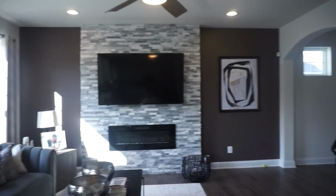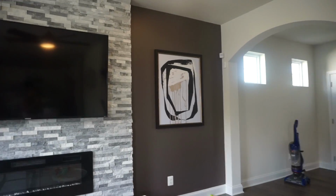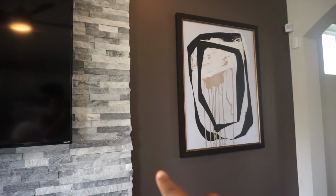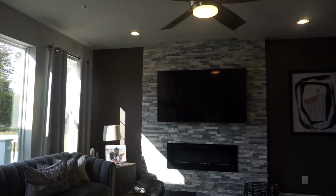Hey y'all, so it is the next day and I wanted to show you guys what our living room wall looks like as promised in yesterday's vlog. Let me just show you guys. This still is not the best lighting. As you guys can see, there's a glare coming in, so it just looks real. Oh my goodness. Okay, let me see if I can get up close on it. Can you guys see that? I think that this is the most authentic representation of what the wall looks like, this lighting right up in here. So, oh, let me stand back. I'm literally tripping over Aniya's toys. So bam, here we go.